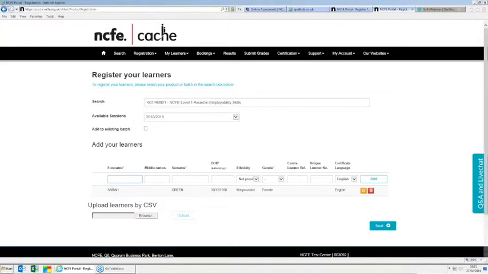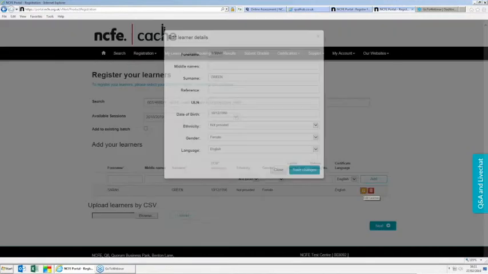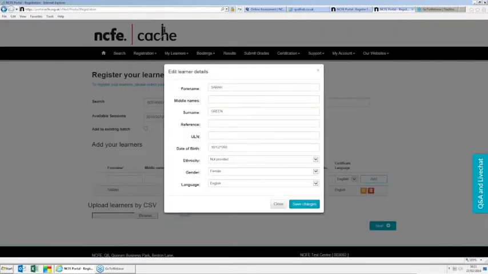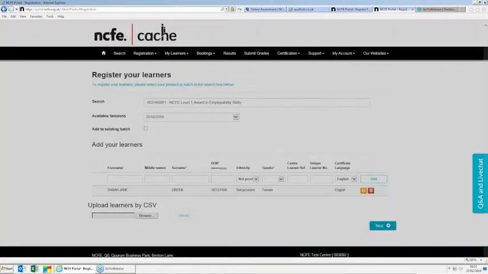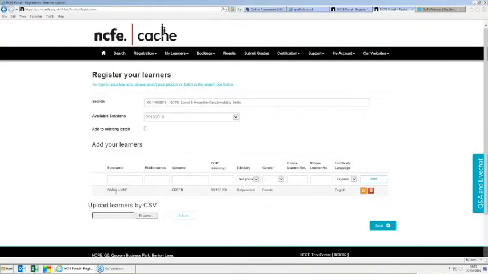As you can see, the learner's information all flashes up. You've also got these icons here. So these allow you to edit and delete out the information that you've just inputted. Edit, all you would do is click that button and that will open up a new window. As you can see here, I'm going to add on a middle name for my learner, and then all you need to do is click Save Changes, and as you can see, the changes that you've just made are now reflected on this row here.